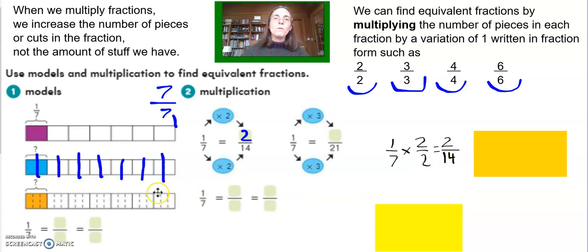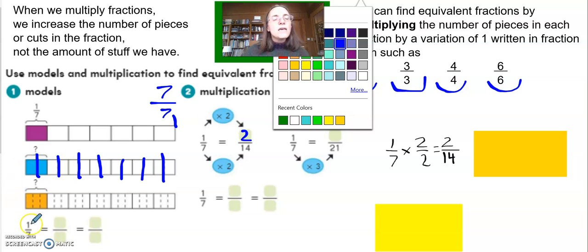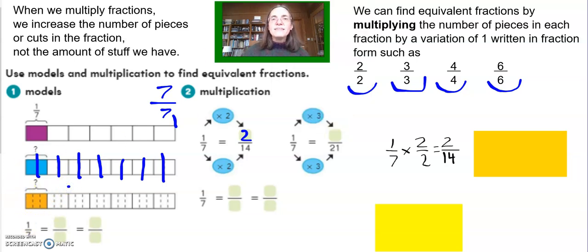And then I look over here and, whoops-a-daisies, I'm going to go grab another color up here because I can. They took this whole thing and they divided each 1/7 into 3 parts. Now, yes, they cut it, but they're multiplying pieces. So if every one of these pieces is 3, well, 7 times 3 is 21. They've got that in the denominator there, and that means every one of these little guys right there is a 21st. That's how we'd say that.